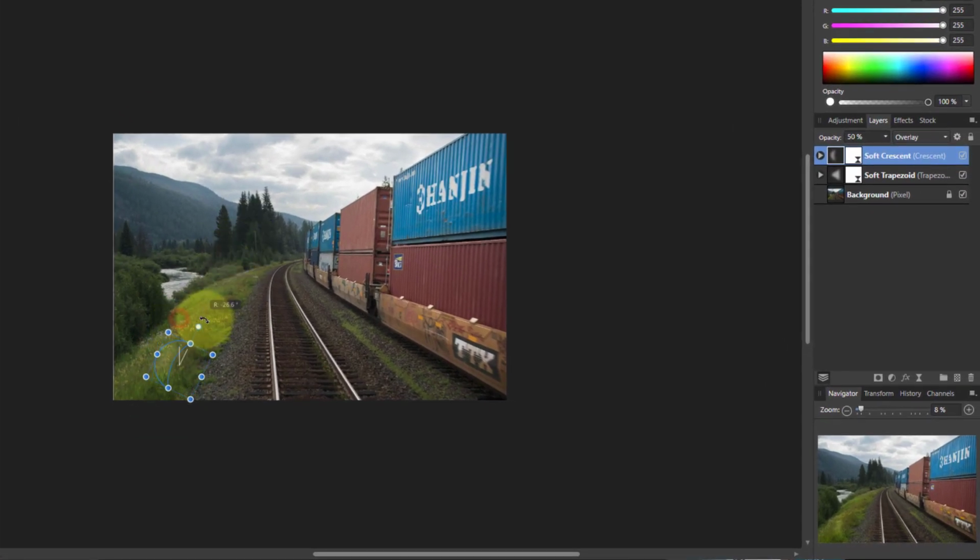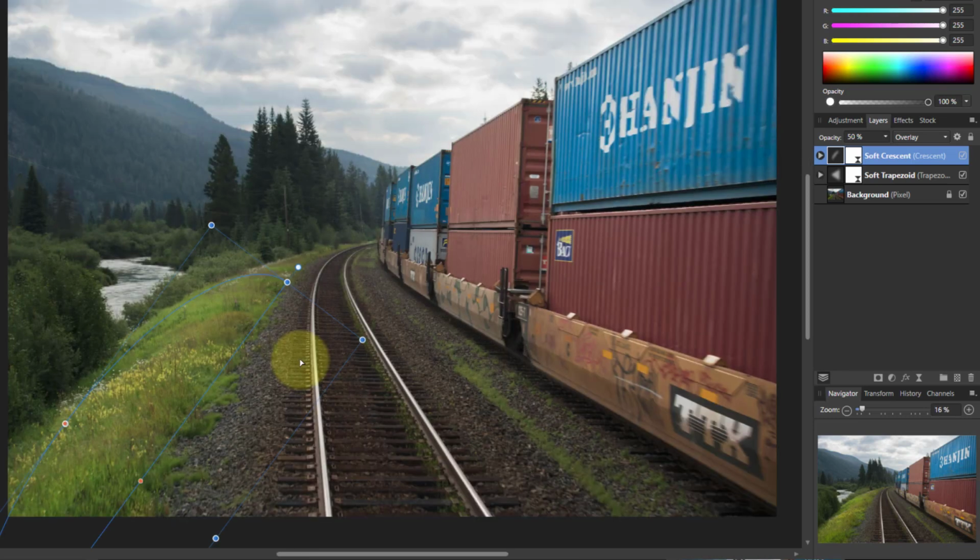So I just need to pull this round a bit and sort of pull out the shape of it to fit the bank here. Double click on it to get those arrows, those red dots here, to adjust it, and just play around with it until it's about the right shape, and anything which goes off screen is perfectly fine. Then Control 0 to go back in again.